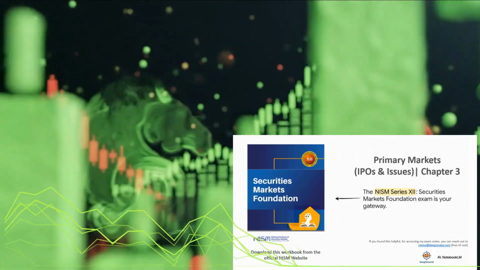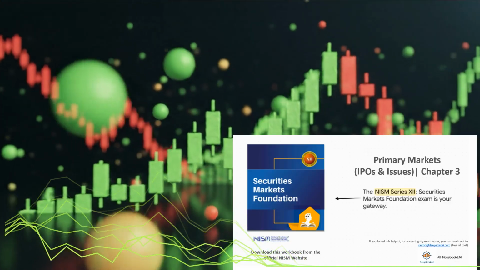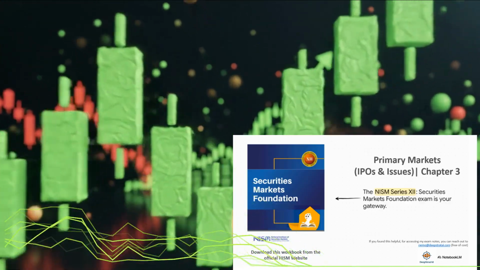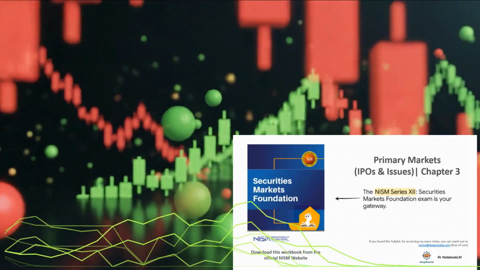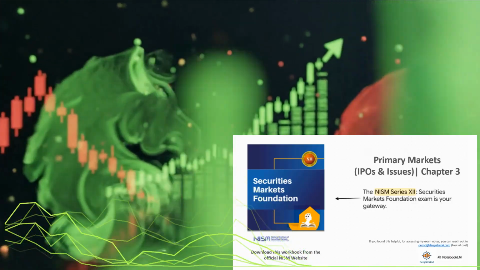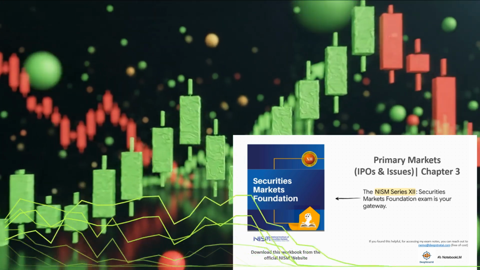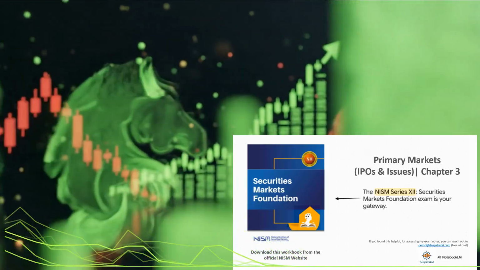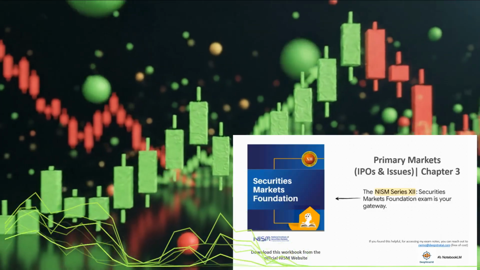But for the purpose of primary market allocation and for the exam, the categorization of individual investors is governed by specific monetary thresholds. And these figures absolutely must be committed to memory. Let's lock in those critical numerical definitions now. The first category is the retail individual investor, or RII. This designation is given to any individual who applies or invests not more than 2 lakh rupees in a single issue. Not more than 2 lakhs.